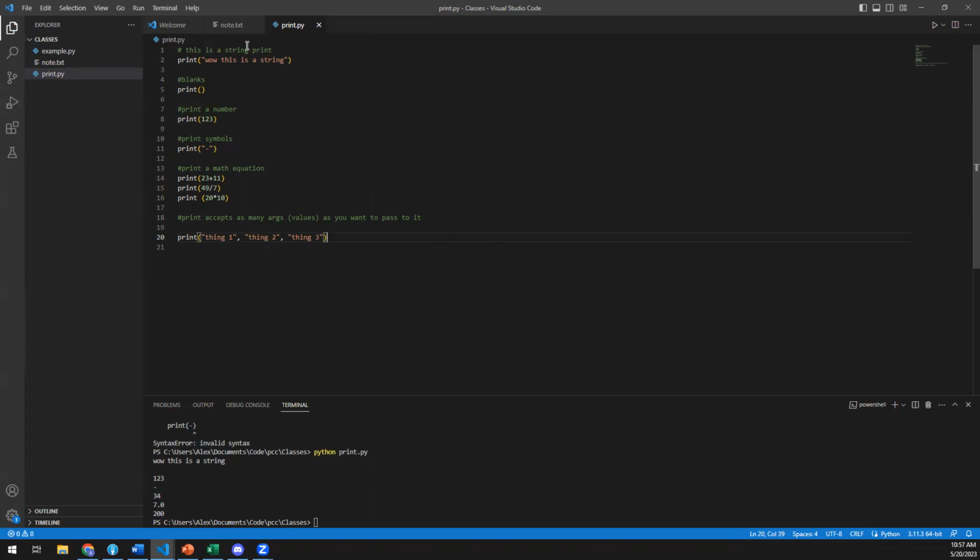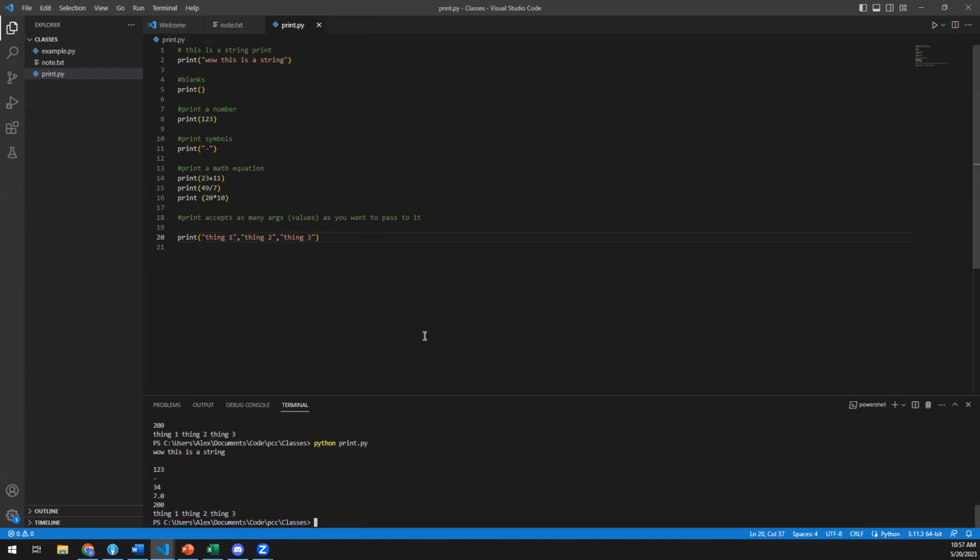Now, if we run that, the very last line of code here, we can see thing 1, thing 2, thing 3. It took all 3 of those and printed them out as a statement. Now, you can see there are spaces between thing 2 and thing 3. Everybody catch that? That's not here, right? There's no space after 2. There's a comma. These spaces don't matter at all. We do that, it's still there.